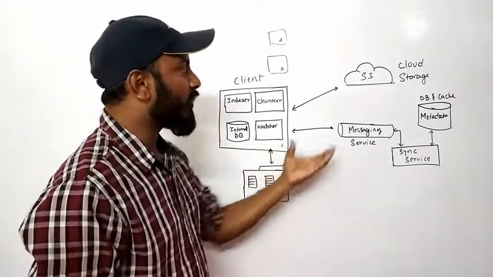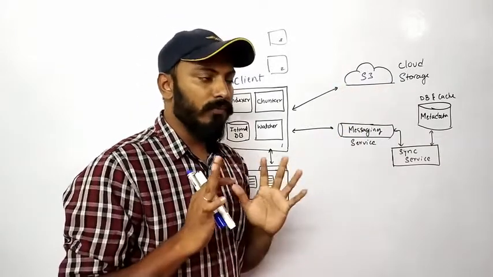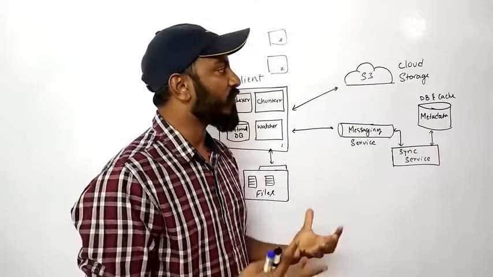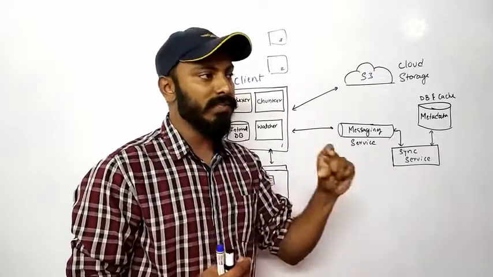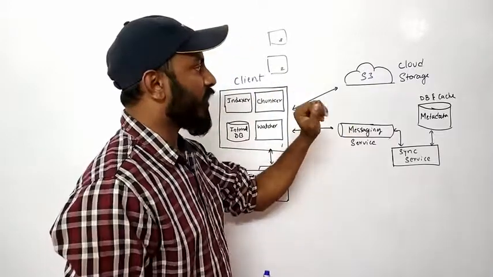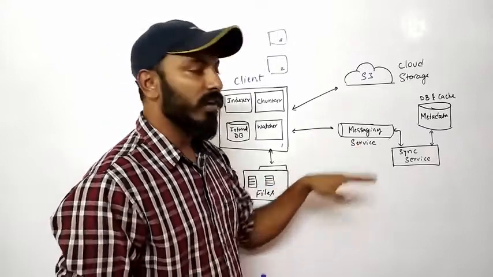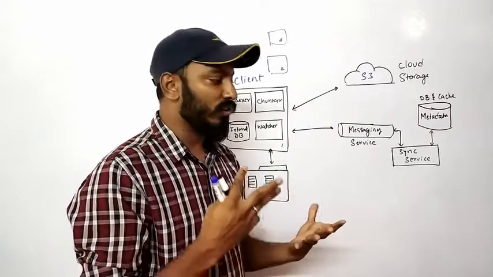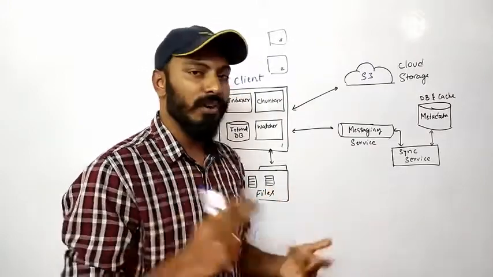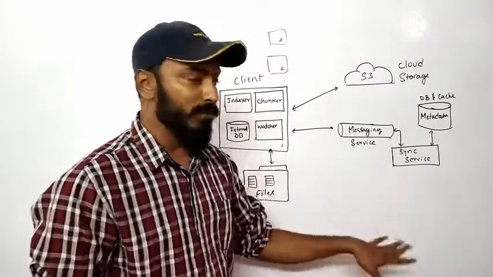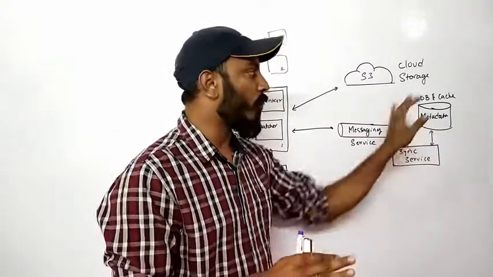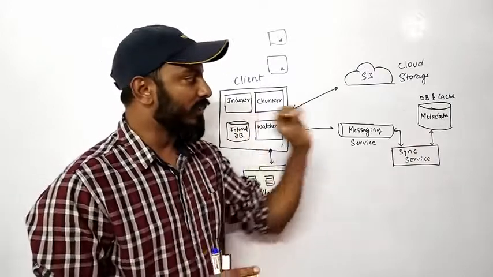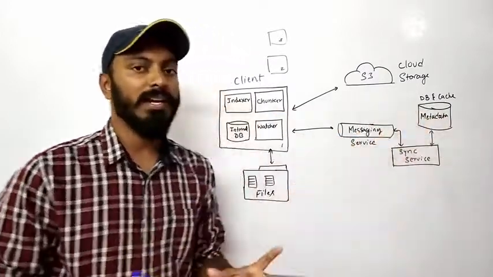Also here we have a cloud storage service. For simplicity, let's consider Amazon S3 or any other block store cloud storage service where it just saves the pieces or chunks of the file. And here is the messaging service. This is a queuing or asynchronous messaging service, for which you can use RabbitMQ or ZeroMQ or Kafka. And then there is a sync service, which I'm going to explain. And there is a database and also a cache. I've just represented one DB over here. For now, consider it as DB and also cache, and that's where our metadata will reside.